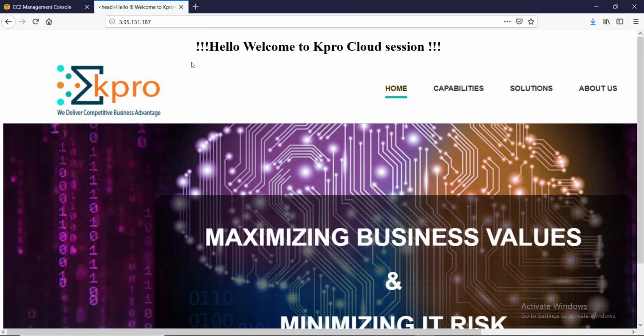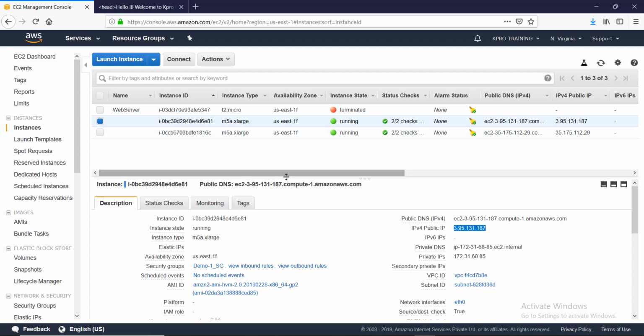See, so this is the way how you can launch your EC2 instance.